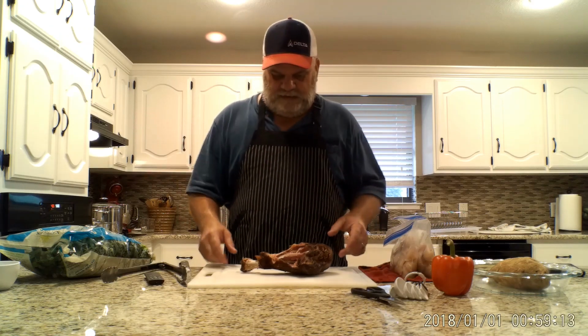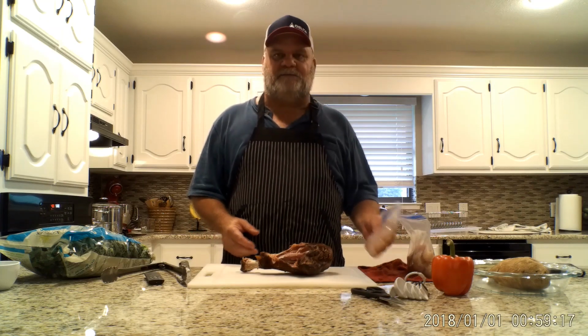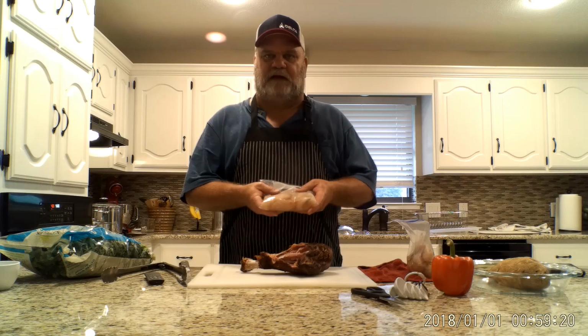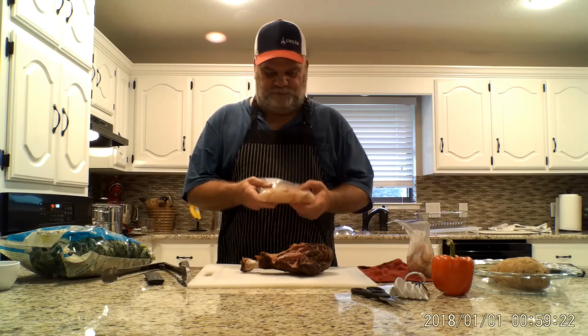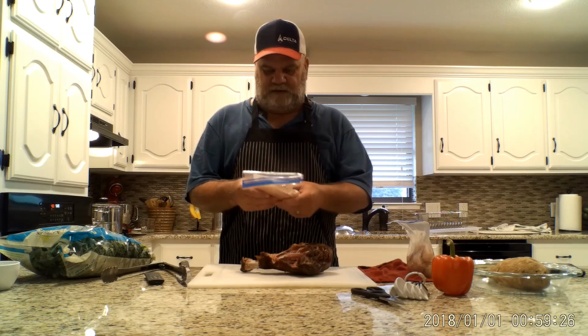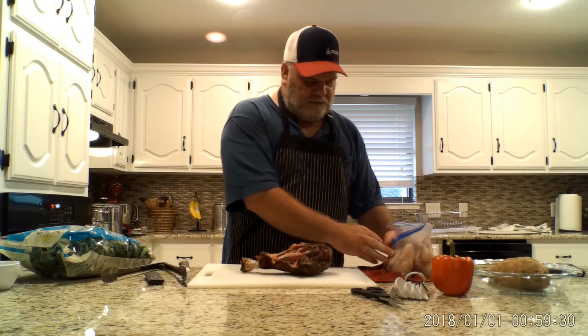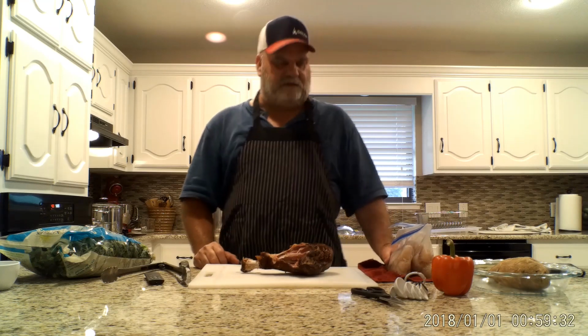Busy life. But tonight we're having some striped bass that my brother and I caught in Lake Texoma. And this will be the first batch of it I've cooked. I brined it and froze it right after we caught it. So this will be our first time cooking any of that harvest.